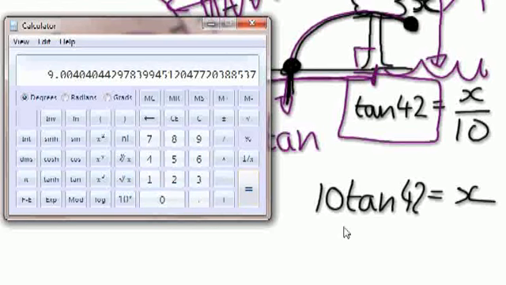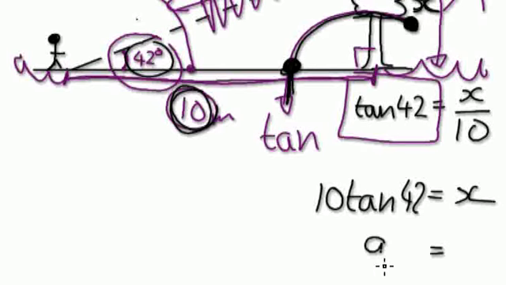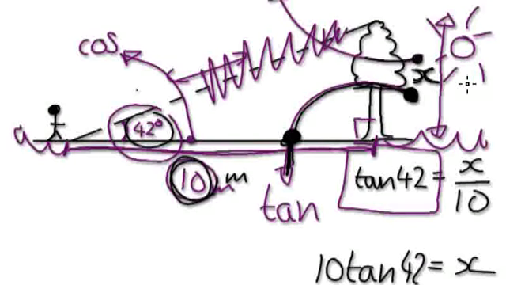In this case, it would be 9.00. So on this side, it would be 9, and then on this side, it would be x. So here, because we are working in meters, the opposite here would be 9. So x equals 9. So this height here is 9 meters. Okay, if we work in centimeters, then it would be 9 centimeters. If we work in elephant trunks, then 10 elephant trunks along here would be 9 elephant trunks up here. Well, anyway, so the height of the tree here is 9 meters.